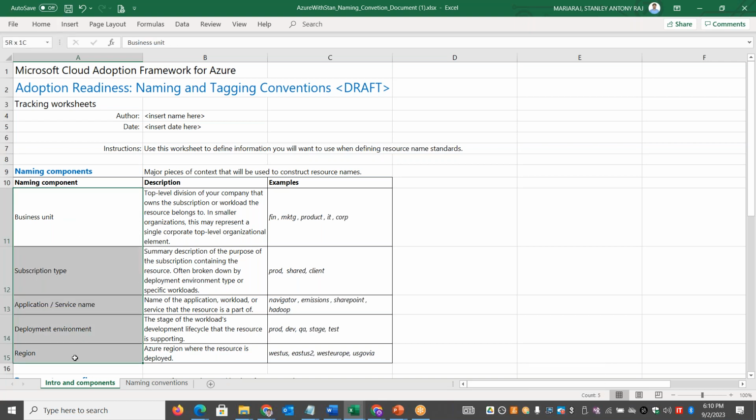So if you cover these important things in your naming convention, automatically whoever is looking at that resource name can easily identify whether it belongs to a production subscription or a non-production subscription, because when there is an activity, sometimes there will be human error, right? And human error can be avoided if you have a proper naming convention, a proper identification mechanism. So this naming convention framework is very, very important. And if you cover all these 5 items in your naming convention, it will be very easy to identify.